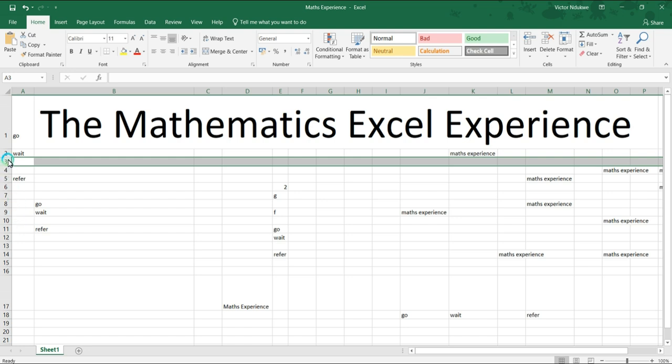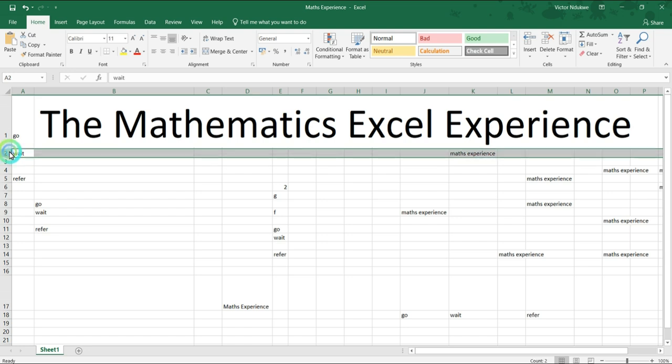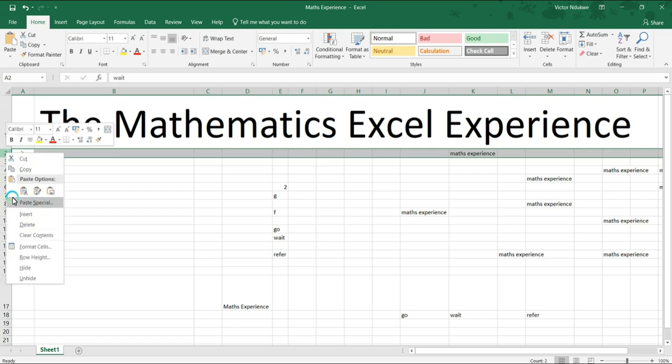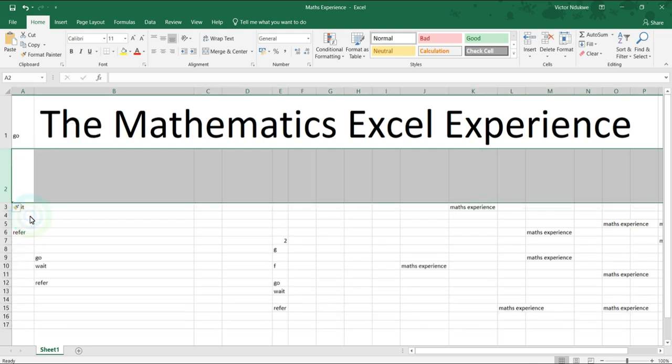If I want to insert a row above row 2, I click on row 2. I click on the heading, then I right click and insert. So what happens is the row I clicked on becomes 3, while the new inserted row becomes 2. Of course, the newly inserted row takes the properties of the row above it.